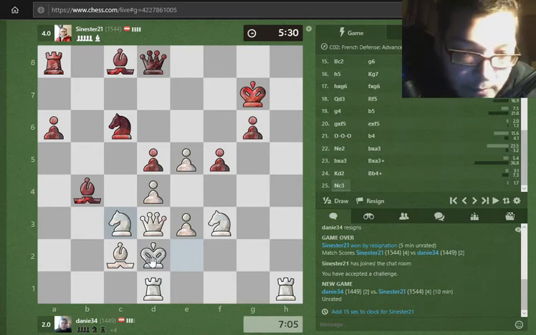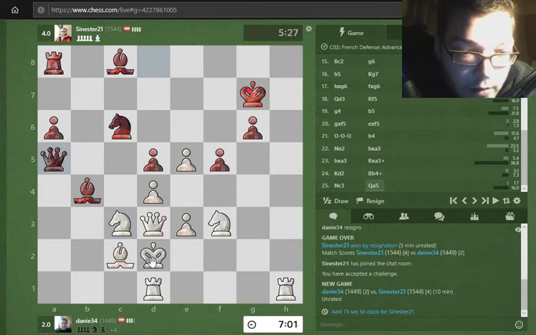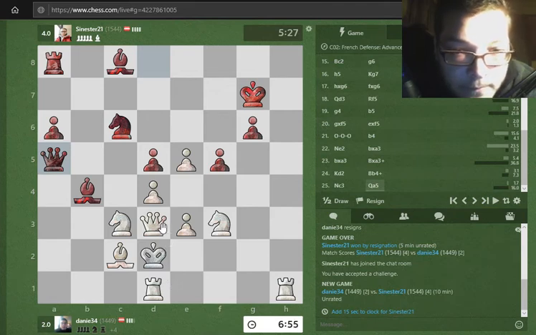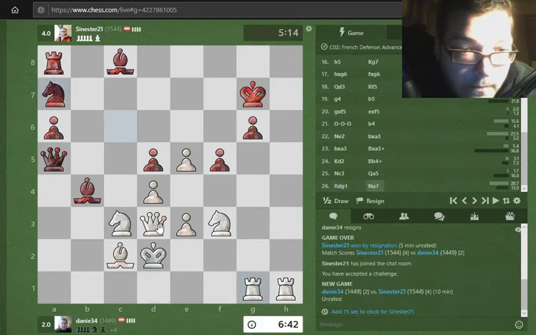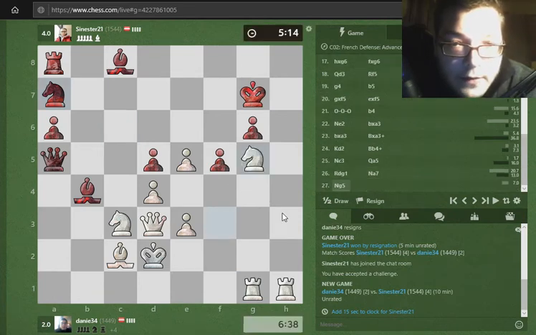He has to try something, because otherwise he's just down a rook. a3. Queen a3. Going there with the rook. He can take here, going into a lost endgame. Being down a rook. Knight here. Okay, knight there. Let's see who is faster.